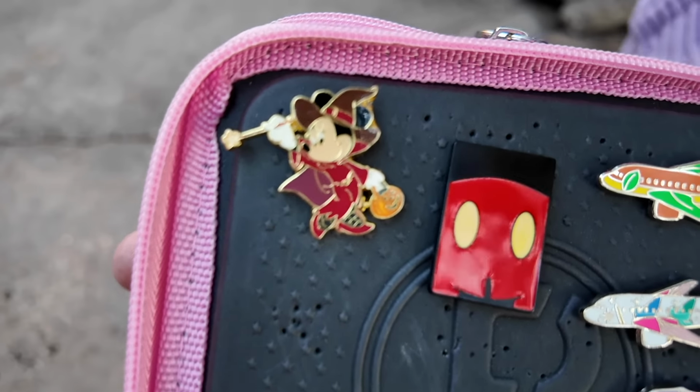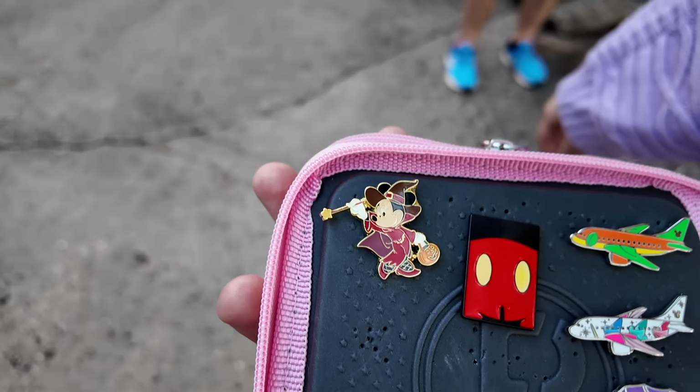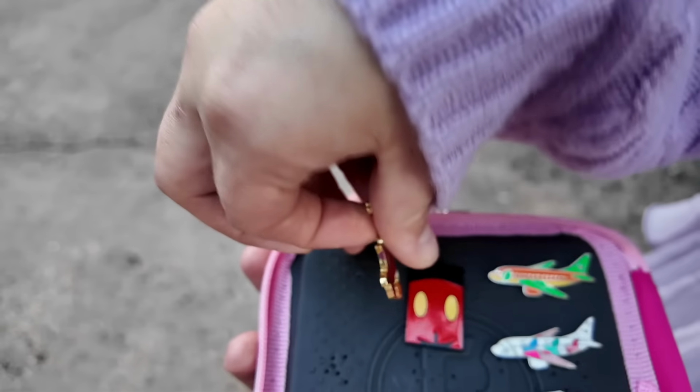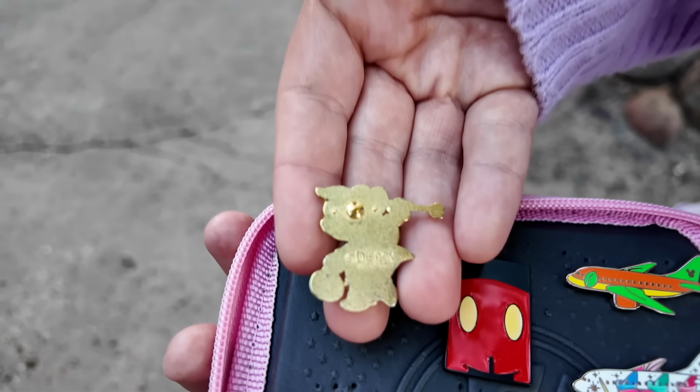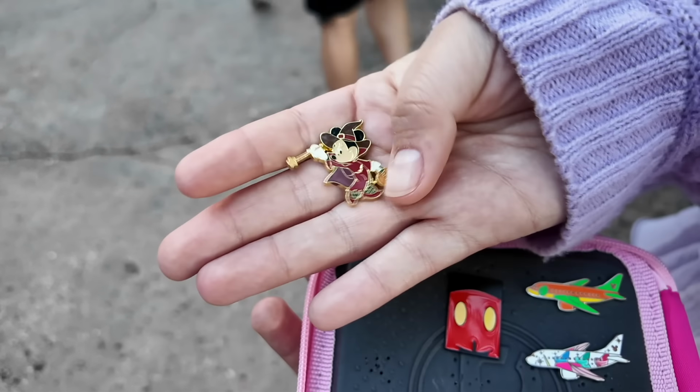But anyways, the find off of that board, look at that Minnie Mouse with their trick-or-treat pail. That's such a cool one. I'll flip it over. Is that a lounge fly? Like, where was it from? It says Disney on the back, so it's probably like a lounge fly or box lunch release. But yeah, that's definitely a really cool pin.